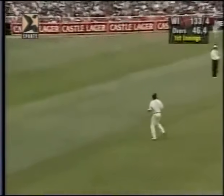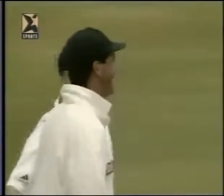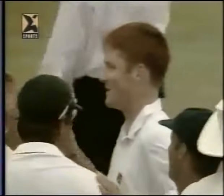Pulled it away, but it's in the air. There's the loose stroke. Cronje under it. Well, is it a loose stroke or is it Tobruga's ability just to come onto the bat a little bit harder? Well called, Lee Irvin. We talked about that earlier, didn't we? And this one did. Brian Lara is beside himself. He's so angry. He'd made a half century. He was looking awesome. The South Africans are full of joy. And Brian Lara goes for 51. West Indies 133 for 5. Well bowled, David Tobruga.